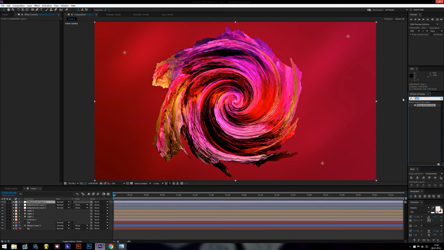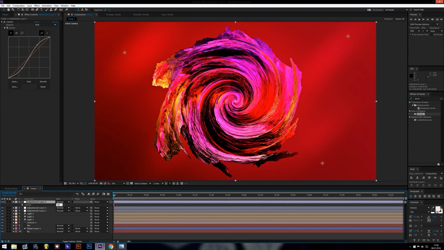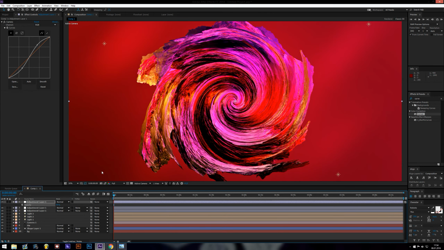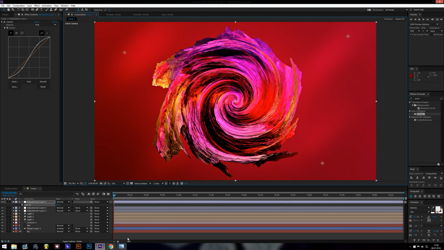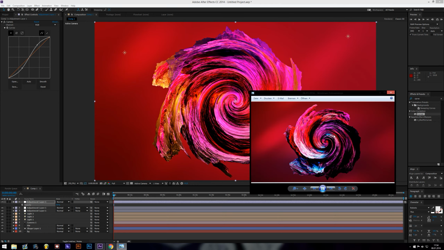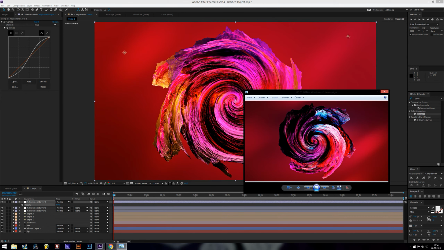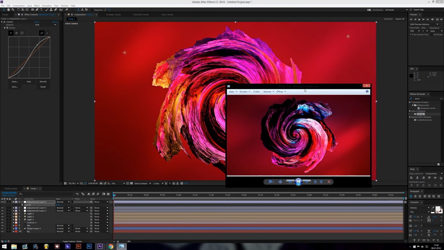And last but not least, add a curve effect. Not like that. Really basic. It's a little bit too much for my taste, so I'm gonna decrease the opacity on this to 50. And I think I nailed it pretty much. Looks very much the same. This is twisted in another direction than this one. But yeah, you kind of get the picture, I suppose.